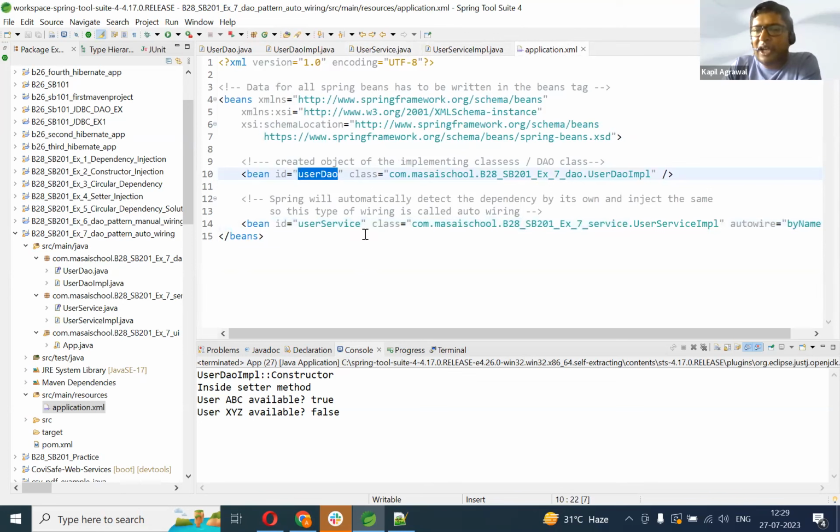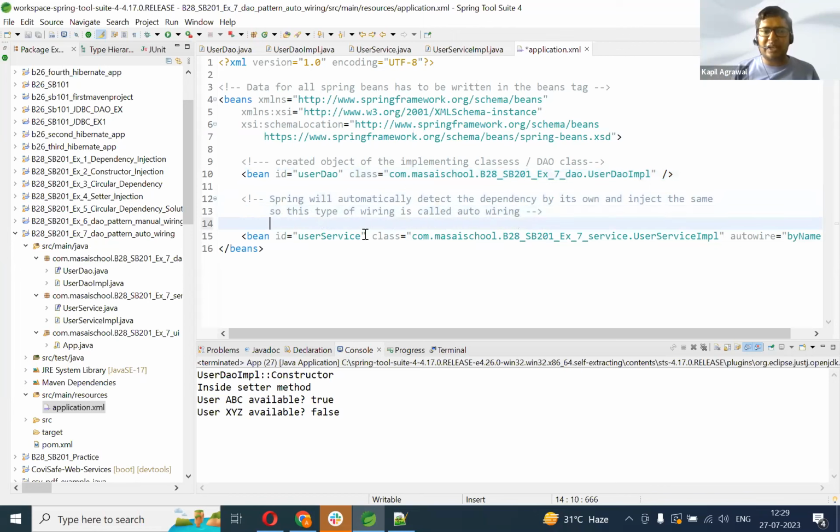Yes, it is containing. And because it contains the bean with the name userDAO, it will automatically inject that bean. Is that point clear? So this is what is referred to as autowire by name.